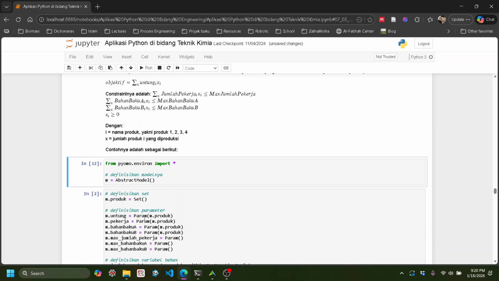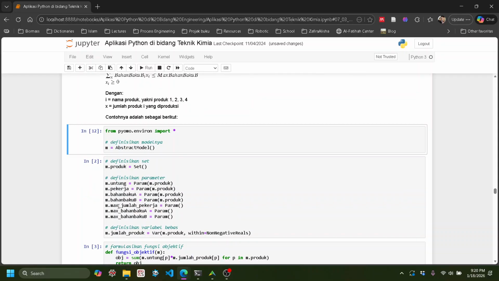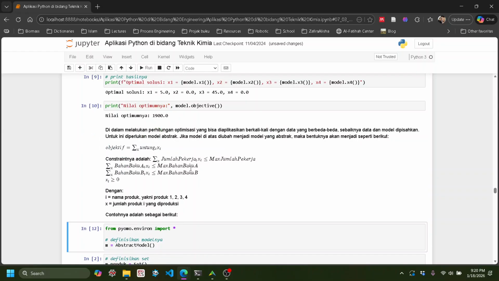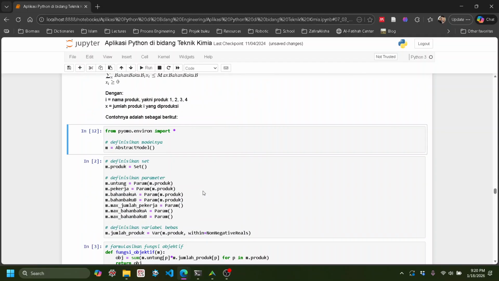So we have profit 1, 2, 3, 4, workers 1, 2, 3, 4, raw material A 1, 2, 3, 4, raw material B 1, 2, 3, 4. And then the maximum number of workers is a constant parameter, so it's Param with open and close brackets. The same goes for maximum raw material A and raw material B. These three are constants because you know how many are going to be used.